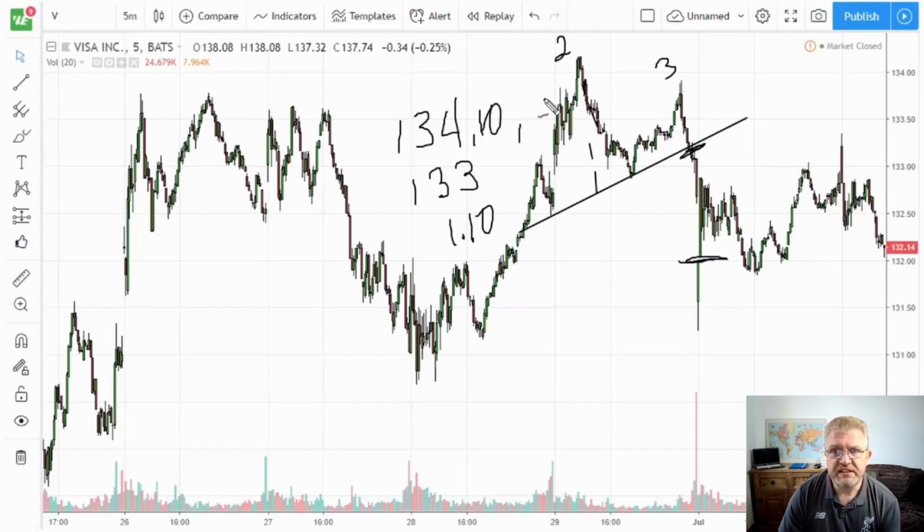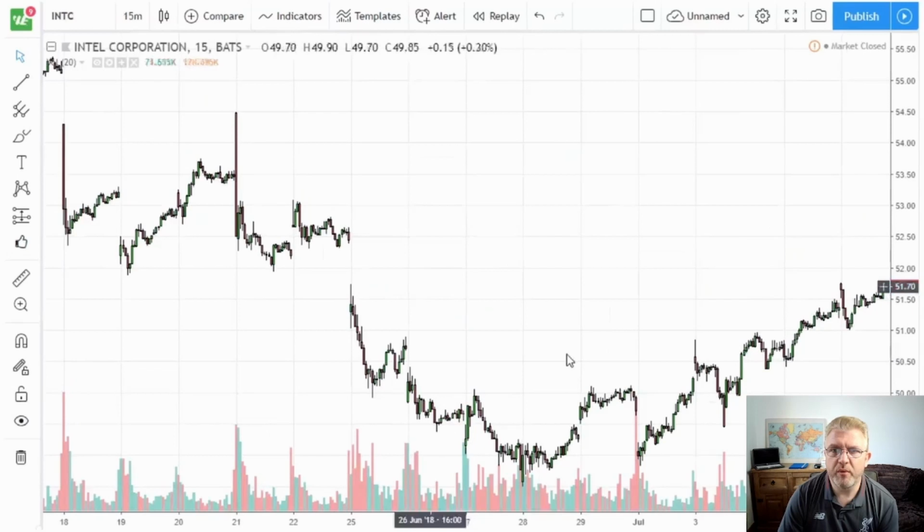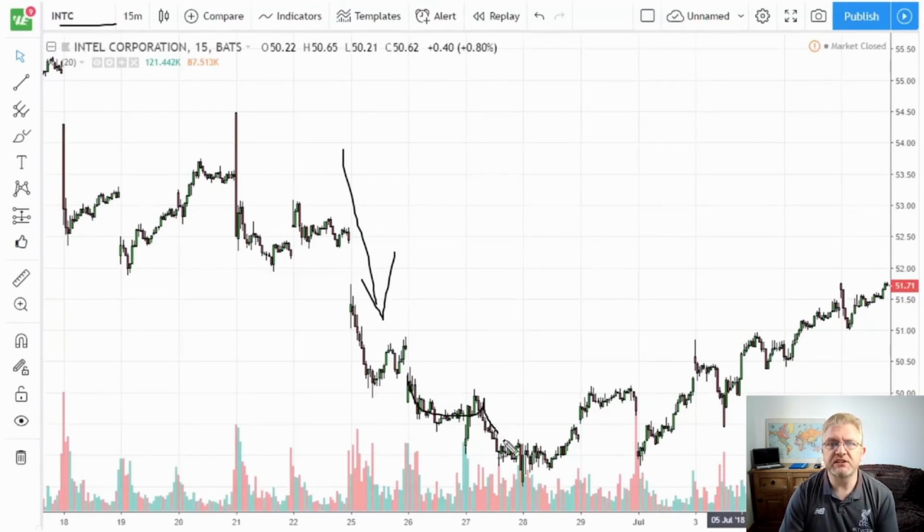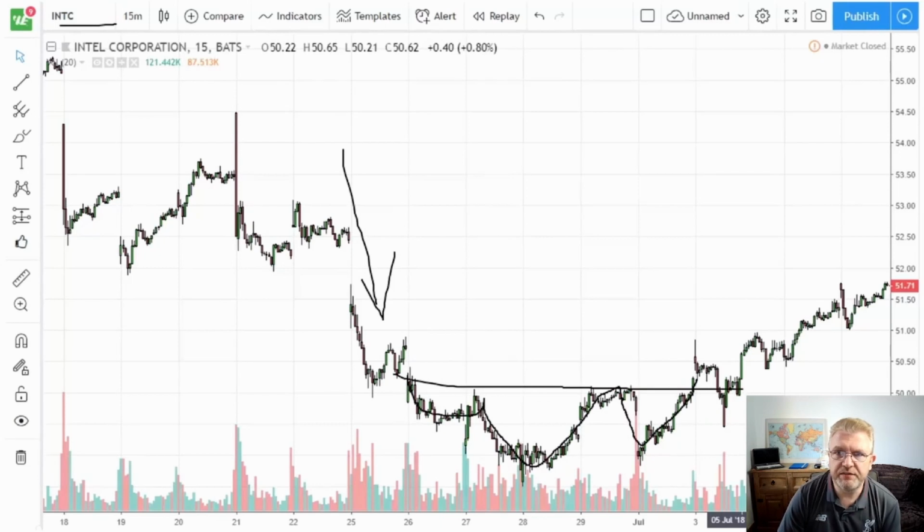There's also the inverted head and shoulders. So you can see, as a recap, we rallied again, and we got a little exhausted and we broke apart. The inverted head and shoulders, this one we've been moving lower on the Intel chart, 15-minute chart. You can see everybody's happy, then all of a sudden there's a bit of a problem. You can see that, let's see, 50, 49, 34, 90. So there's $1.10 or so over here as well. Once you break over there, we do drop back down, and we eventually hit the target.